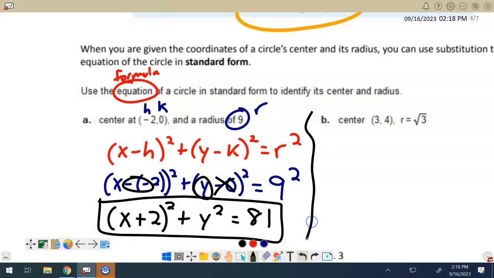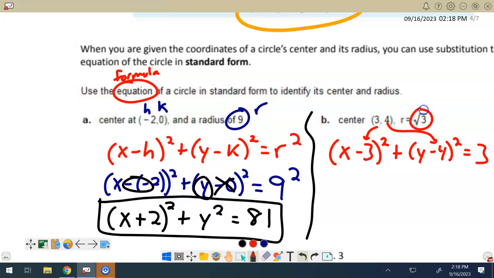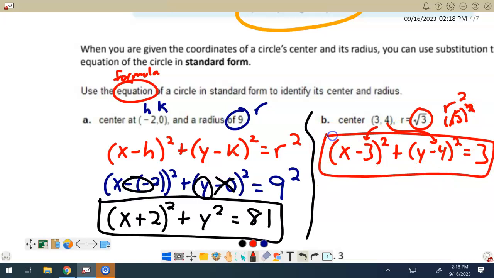Part B is going to work the same way, so maybe you could pause the video and then resume it to see what the answer should be. So pause the video, give this problem a try yourself, and then resume it to see the answer. What you should be coming up with here, I'm just going to write the answer down, is this. So (x - 3) squared, (y - 4) squared, and then you'll get r squared. I guess I said I wasn't going to write the work down, but I was worried you might not understand why that's just going to be 3, because you're taking the square root of 3, and then when you square it, the square root cancels out the power of 2, you just get 3. So that's how we get 3 there.